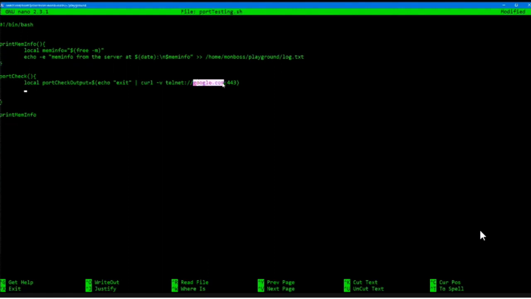Instead of google.com, you can have any one of your cluster nodes, and instead of the port, you can have a port like 3306 or whatever DB port that you want. In a minute I'll do the same thing with the MemSQL DB that I have running, and I'll show you the actual working of this. I don't have to do much modification. Now my variable name is, in this case, port check.